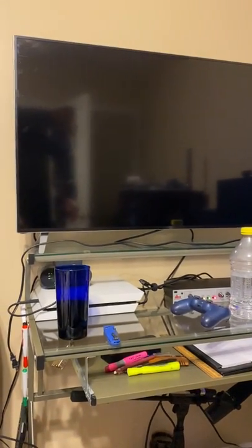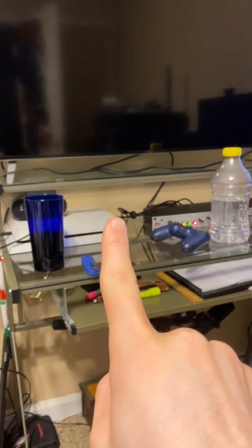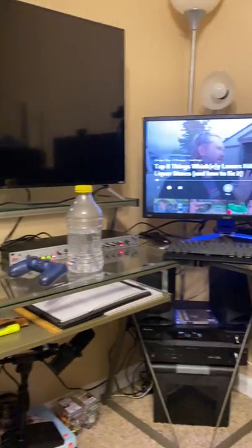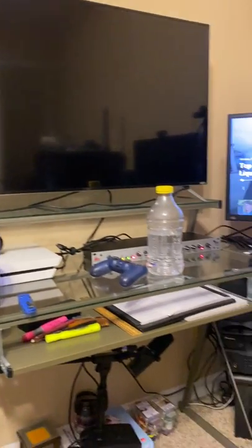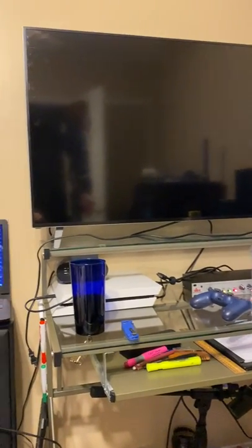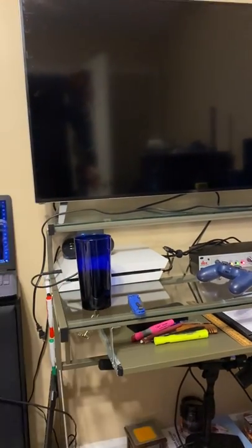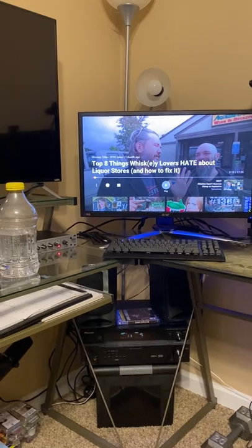Right there's the TV. The PlayStation has two HDMI cords — you can see it has two HDMI cords — so that way you can plug it into either the gaming monitor or you can plug it into the TV so you can watch TV if you wanted to. I unfortunately do not have an HDMI cord that is long enough to reach from there, because all the plug-ins for the TV are on this side to run all the way around to the computer. As you can see, the cable management is garbage right now, but I just got this thing set up.